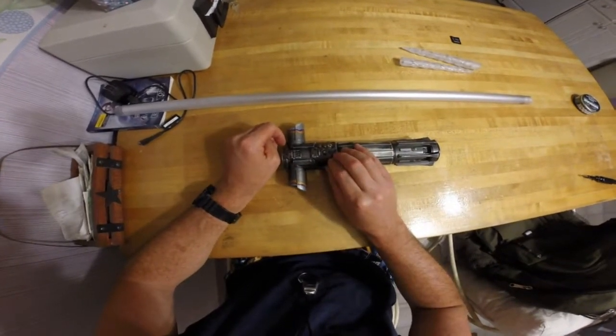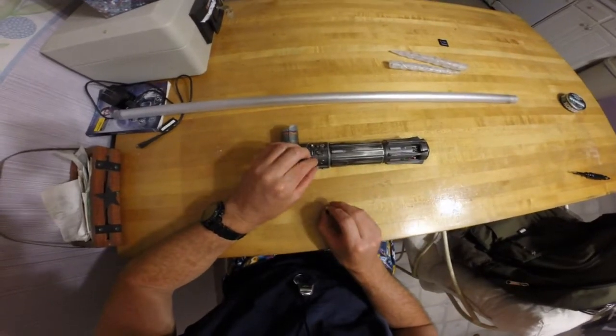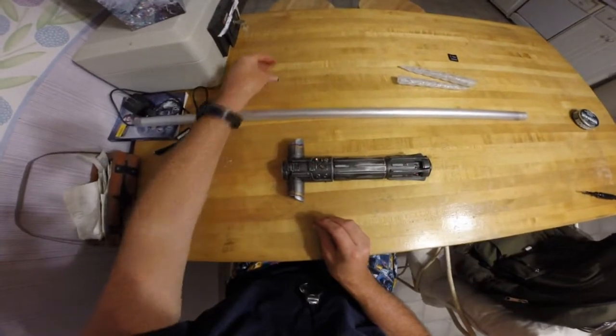So here it is, Kylo Ren. Let's pull the kill key. Pull the EL wire kill key.